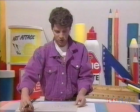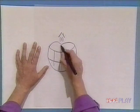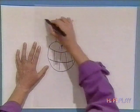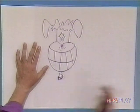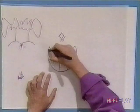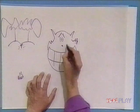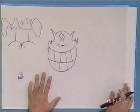Well, a lot of famous cartoon characters are actually animals. So, let's see what our character looks like as a dog. A scruffy top up there, big floppy ears, and a dog's collar. Oh, quite good. Let's see what it looks like as a cat. Cheeky whiskers at the side there. Now that suits him because of the big cheesy grin.